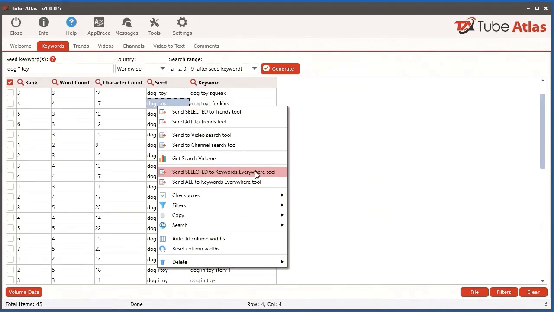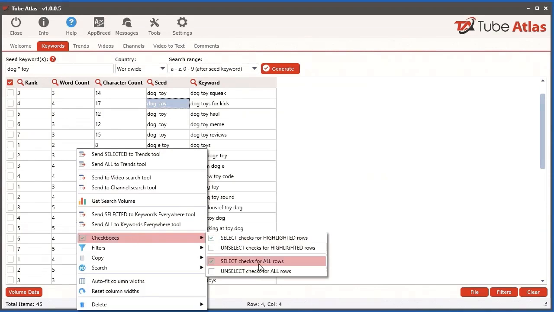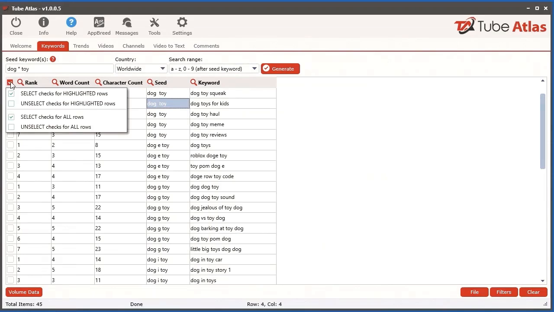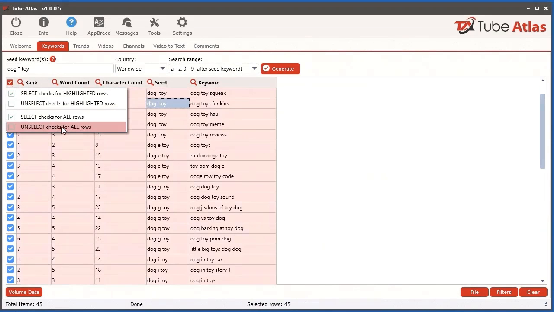If you want to select all checks for all rows, you want to deselect all checks for only the highlighted rows. So highlighted means when you see this little highlighted, it doesn't matter where you click in the row, that row is classified as highlighted. So when I go to select the highlighted rows, you'll see that it gets there. If you hold down the Control key on your keyboard, you can select multiple at once. And then you can select the highlighted columns or rows. Sorry, it does that. And you can cancel them too.